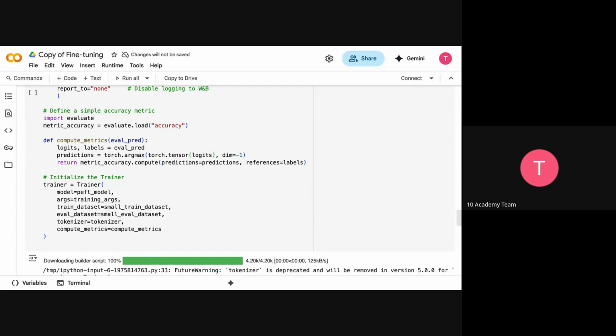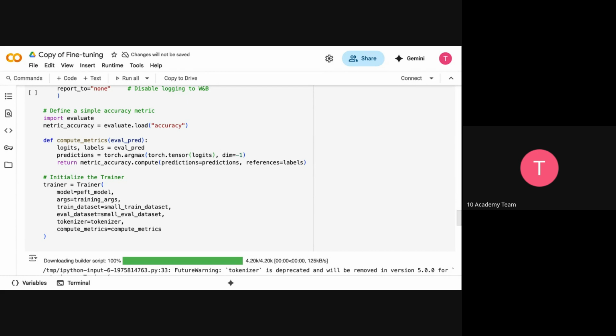So for the trainer, for the model, we have the PEFT model, and for the arguments, we have the training arguments. And for the train data set, we have the smaller version of the training data sets. It's a huge data set, so even the smaller one took more than 13 minutes, but the bigger one didn't even finish after an hour.